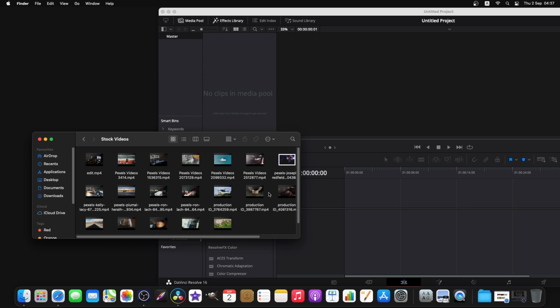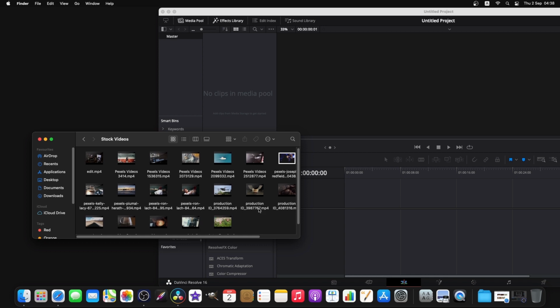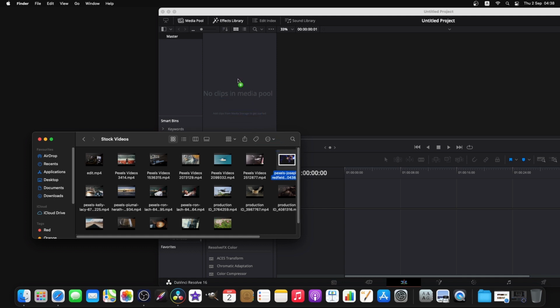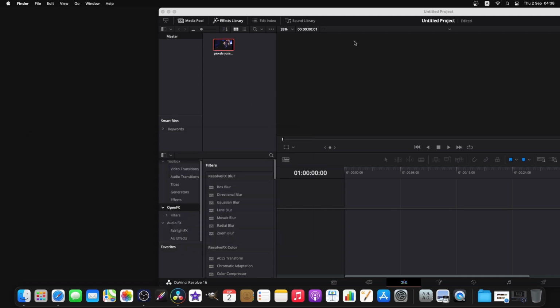I'll show you how to zoom an image. Okay, I drag this image.